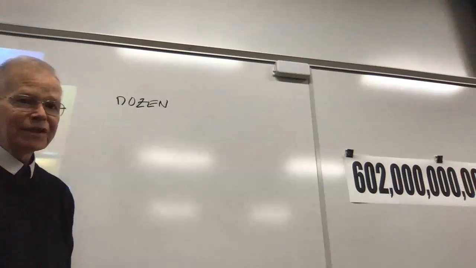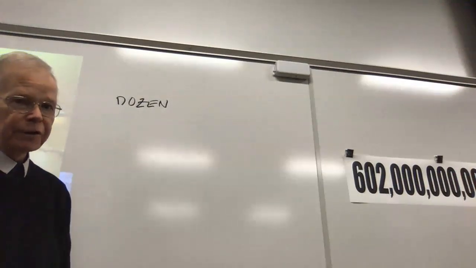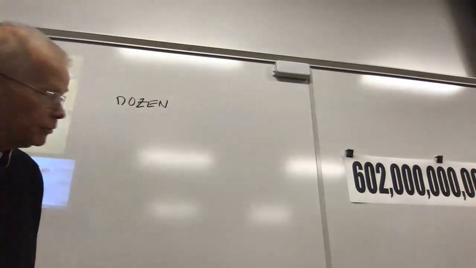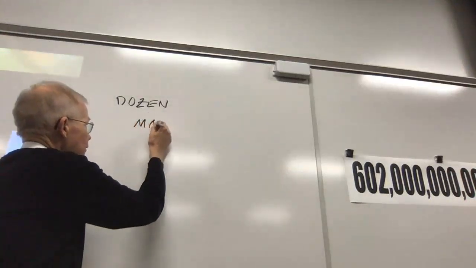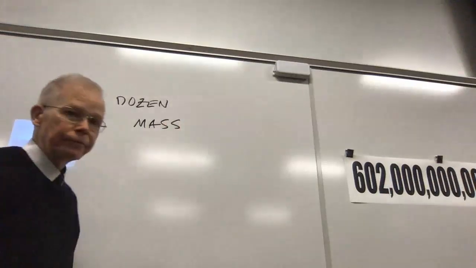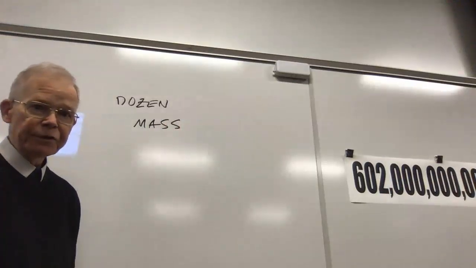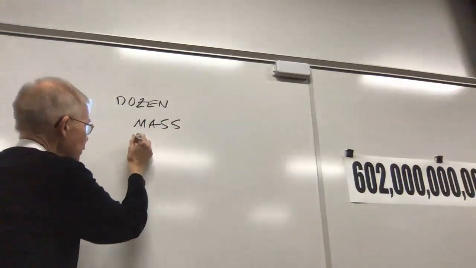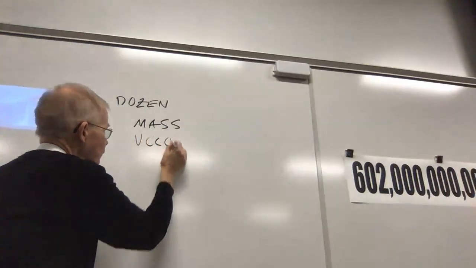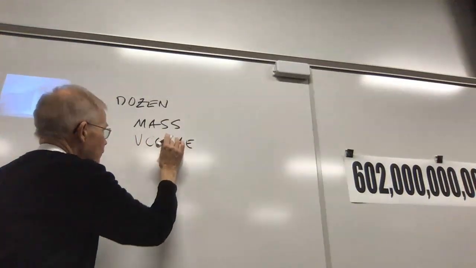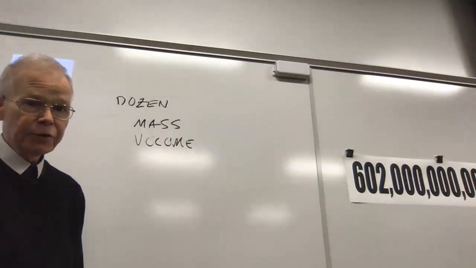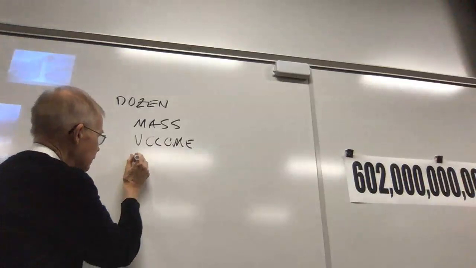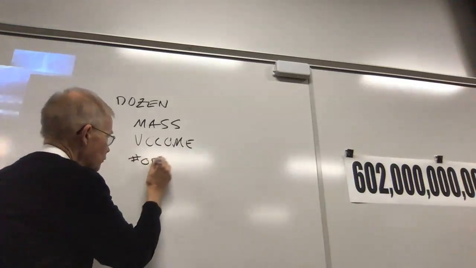If I'm counting a dozen donuts, there's some other things that I can measure in reference to the donuts. Let me give you some examples. I can figure out how heavy they are. I can get their mass. Do they take up a certain amount of space? Yes. So I can put down their volume. Are there a number of particles with them? Yes. I can count the number of particles or number of donuts.